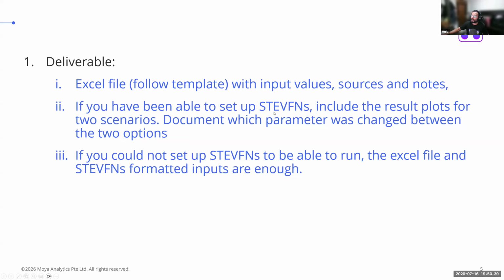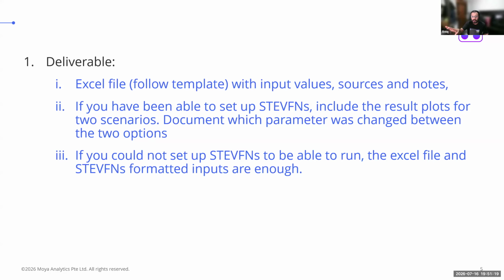The next part is, once you're able to do this, put that information inside the Stevens model. So update the asset parameter file in Stevens. And if you were able to run the Stevens model, run them again. Create those two scenarios, one from the actual raw data that you collected, the other from the new scenario that you created, where you take those parameters and modify them, like a third of the energy or a third of the cost or something like that. Run those models, get some plots, document them, and have a think about it: I ran these two things, and these are the kind of results that I got.